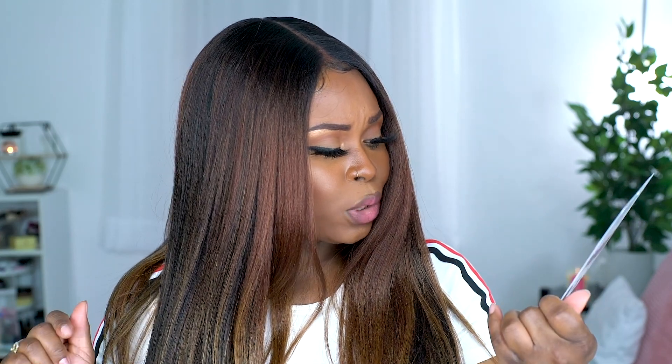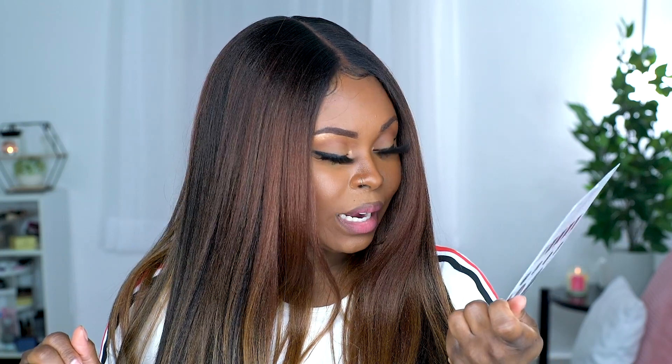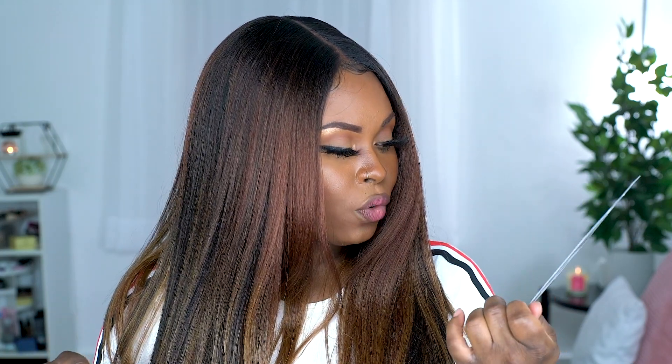So I'm gonna be reviewing Outre's Lace Front wig in the style Atlanta. The color that I got is the R2 Chocolate Swirl, but it does have some other specialty colors too. It has natural colors and all of that. It does have some natural baby hairs, it claims to be pre-plucked — a pre-plucked lace parting, not a hairline. Heat safe up to 400 degrees Fahrenheit.